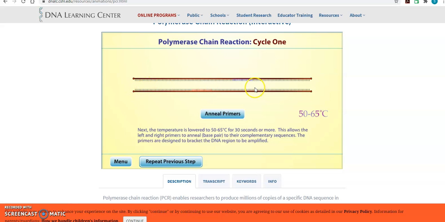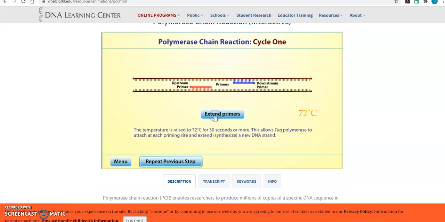Primers are what? Unique single strand DNA that has a matching sequence to one of these two DNA strand templates. Right, so you need two primers to bind on both strands. One primer may bind on that side, the other primer may bind on that side, and they have unique sequences. So they are two different primers, but they are both needed for PCR to work. So let's add primers. Yes, they added one primer from here to here, it bound. The other primer, it bound from here to here because they have the matching sequences. So we call that step the primer binding step, primer annealing step.